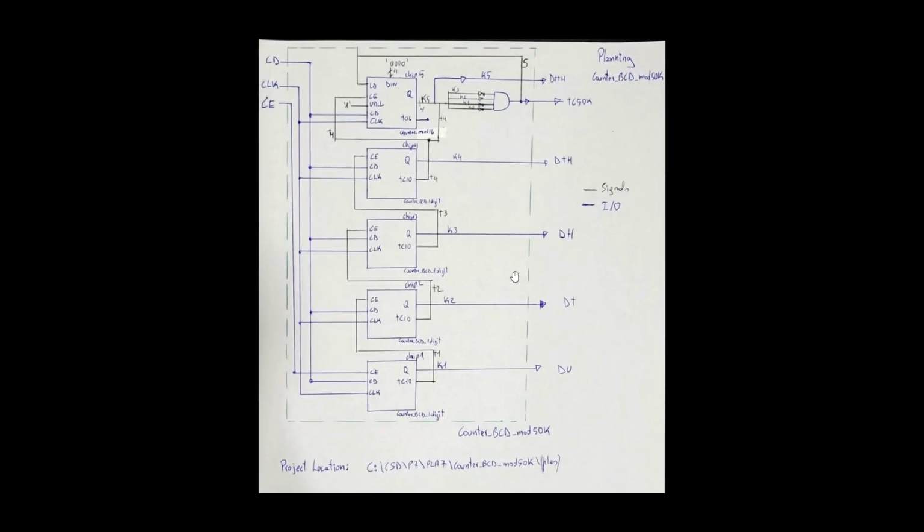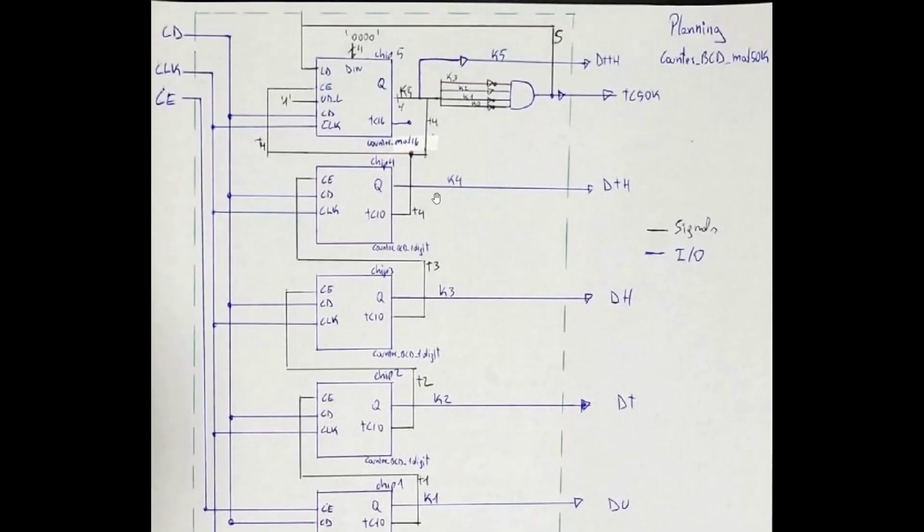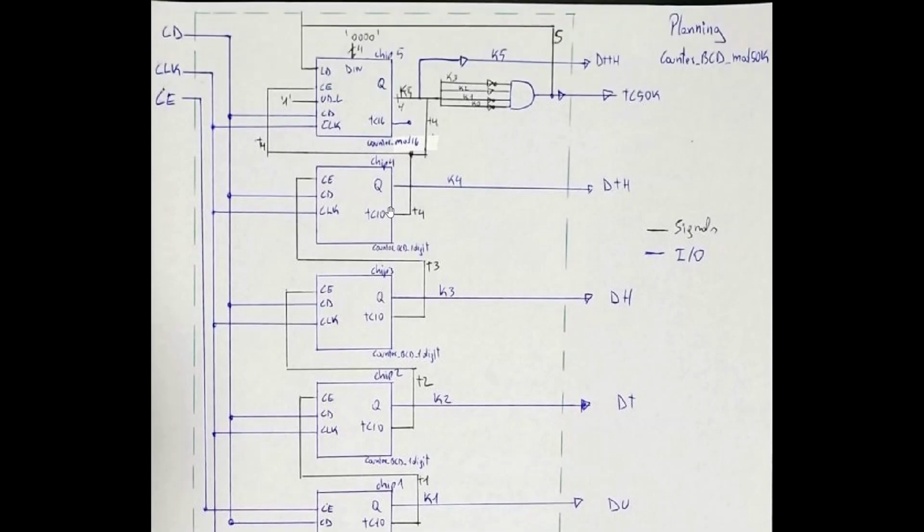Here we can see our chip and how it is implemented. We can differentiate between inputs, outputs and signals by color. Maybe here we cannot appreciate it because they have different colors, but the black ones are the signals. In this case, as I said before, we're using the truncation technique to build the BCD counter of 1 digit, with the counter mod 16 used in this box, that is chip 5.